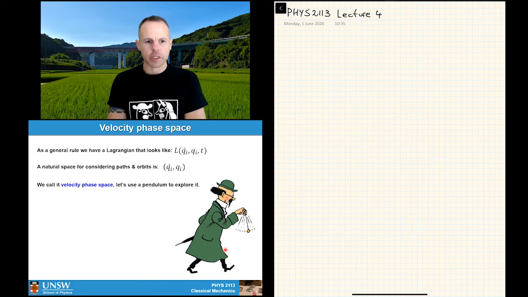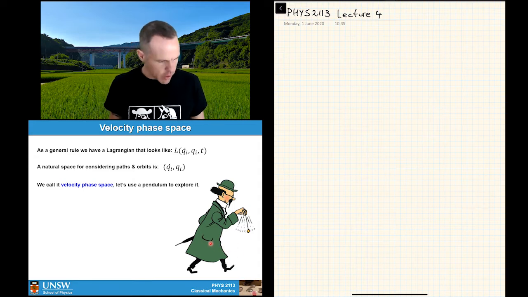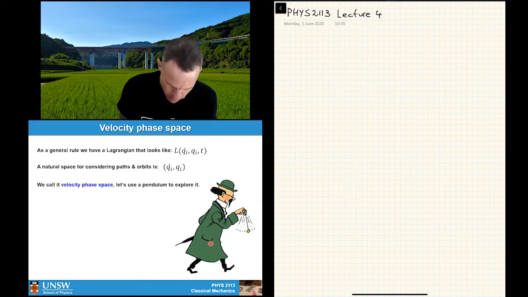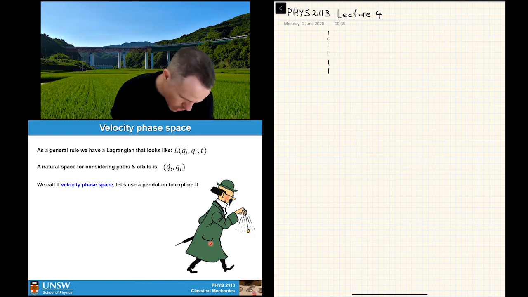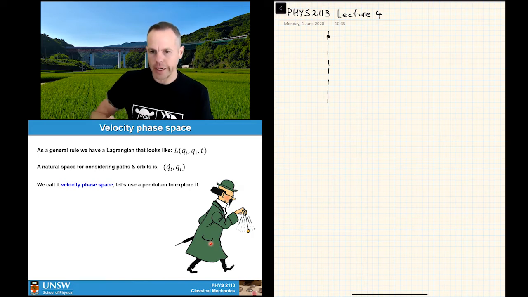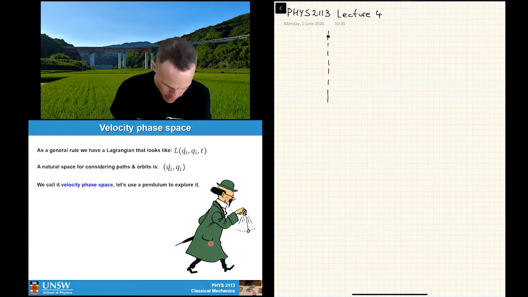They turn up quite a lot in physics, and I'm going to use a fairly simple system to explore it. It's our familiar pendulum, a mass hanging from a rod. So let's go in and introduce this thing properly. We have a fixed point, and we'll do the rod case here so that we don't have to worry about tensions in strings and floppiness and so forth. And we have some body down here.